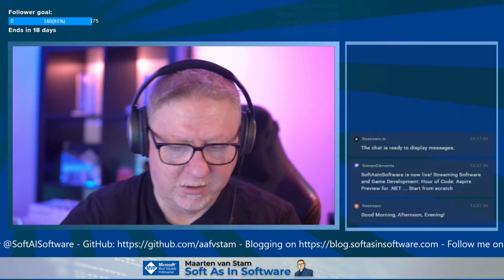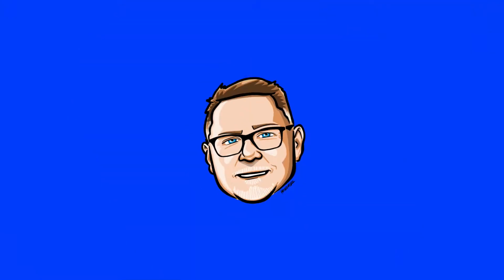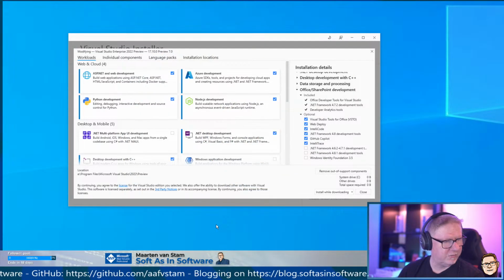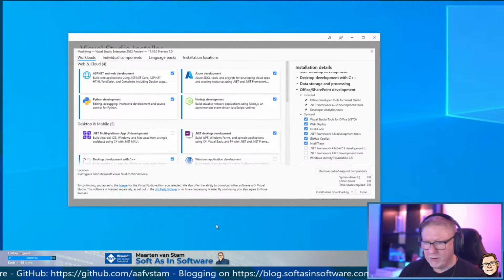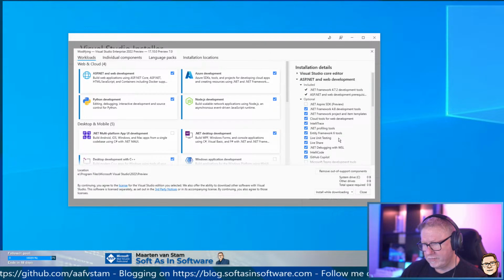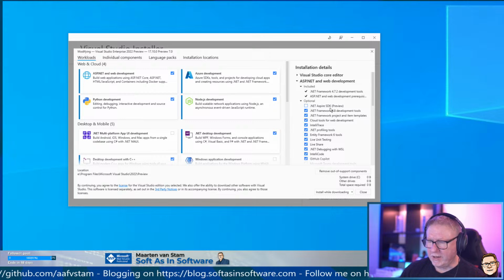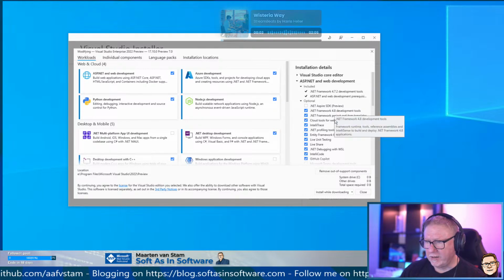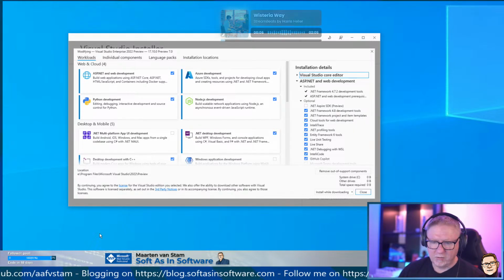Let's go to the code window. My code window is now actually just my desktop window. And what we see here is that if we look at the individual components, there is no Aspire SDK installed right now.